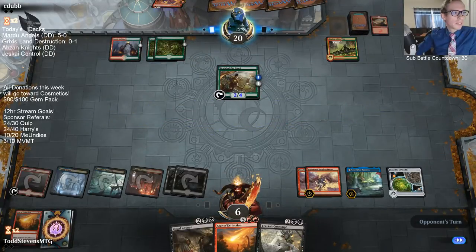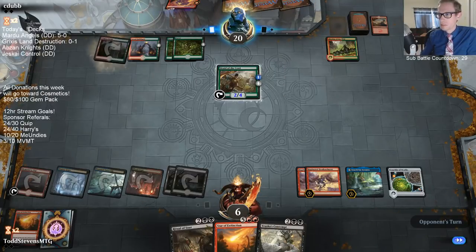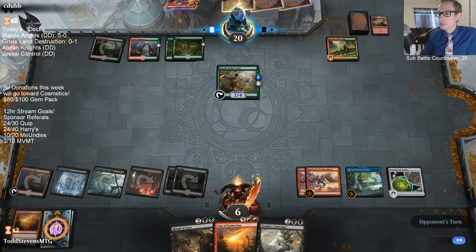Not playing scared. Battle countdown down to 29. Almost there. Please don't have a haste creature that kills me here. I like our chances of winning if we don't die here.